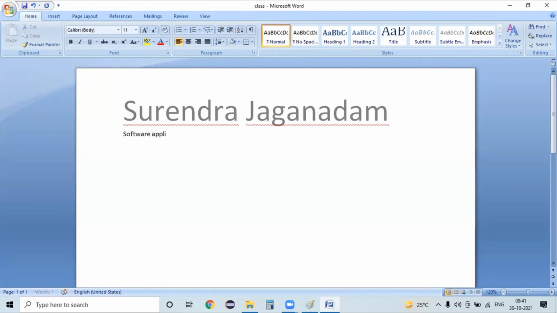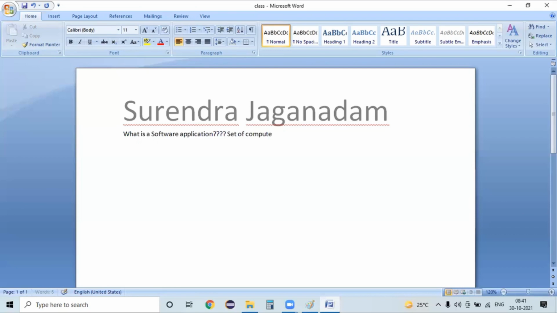a software application. So what is a software application? We should know. The reason is, in the real world, if you attend an interview, people will ask you what a software application is and its definition. Those things people will ask you. That's the reason we should know all the definitions. So what is a software application?